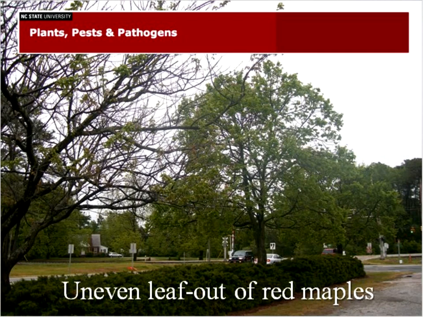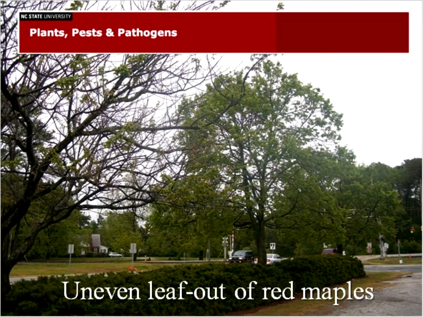Part of my hypothesis is that some of the more northern adapted germplasms, cultivars of these red maples, are not responding well to the warm winter that we had, and it's causing confusion when it comes time to leaf out. Add to that the fact that some of these have accumulated stress from the urban environment, maybe from being in the south where they're not as well adapted. I think that's the case in the tree at the left here, getting some stress over the years and contributing to the situation and why we're not seeing terribly good leaf out on these maples. So the thing to do here would be a wait and see attitude, to see how these things are going to go as we get into the summer.